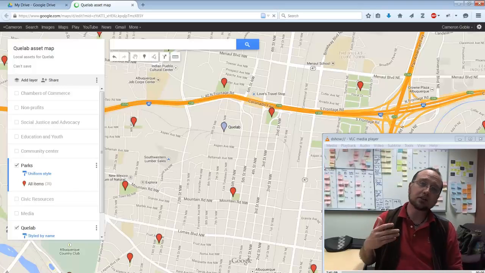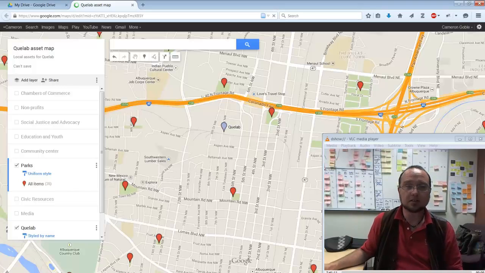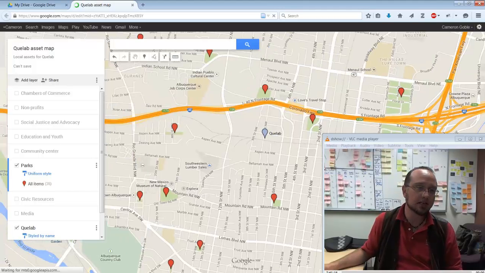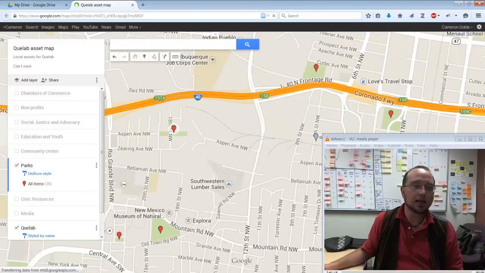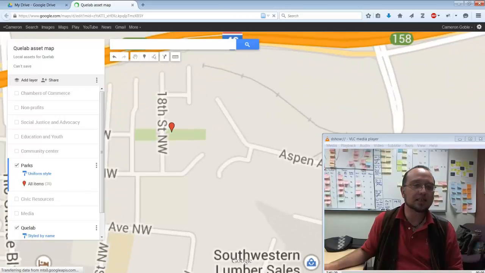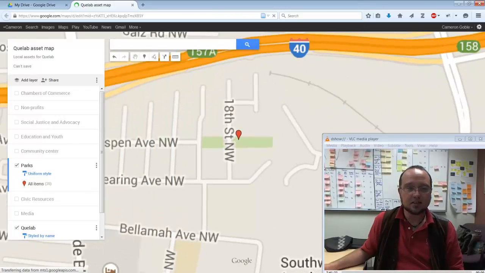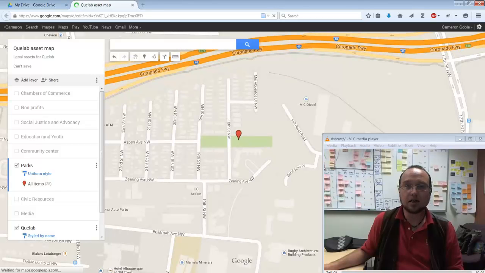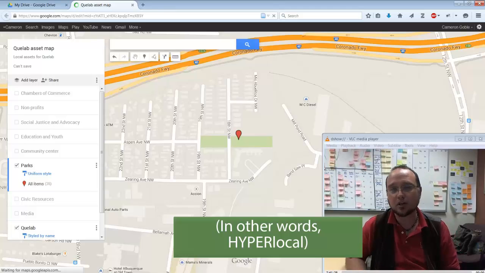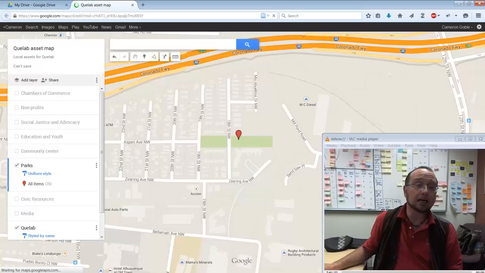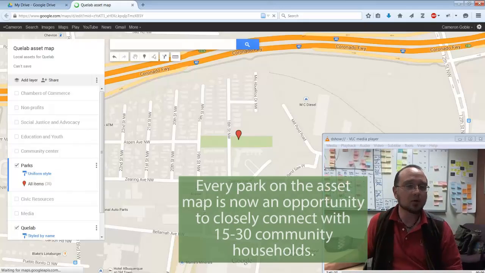And when we wanted to launch a balloon or do a rocketry event or something like that, instead of holding it at Quelab, what if we went to one of these parks, like say this one right over here, and what we could do is go to the houses along this area and just put a little note on the house that's like, hi, we're Quelab, we're going to be launching a rocket in a couple of days, bring the kids, come on out, it'll be fun. That gets them within walking distance of us being cool, which is certainly something that engages the community.